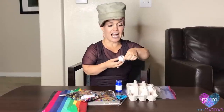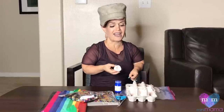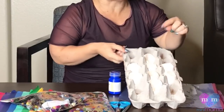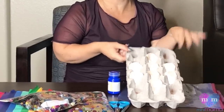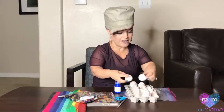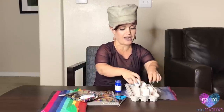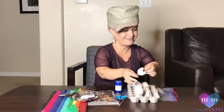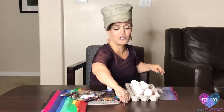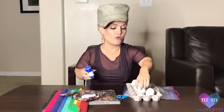I'm gonna take these eggs that I tried so hard when making breakfast to not crack the entire shell. As you can tell, I wasn't very successful with all of my eggs, but who's counting? I'm gonna turn them over inside of the tray because this makes the perfect painting tray. And then I'm gonna use my paintbrush or makeup brush, whatever, and I'm gonna paint. You can do whatever you like.